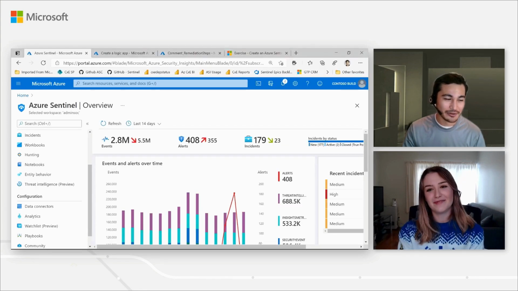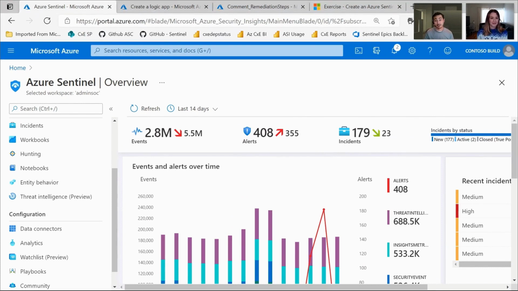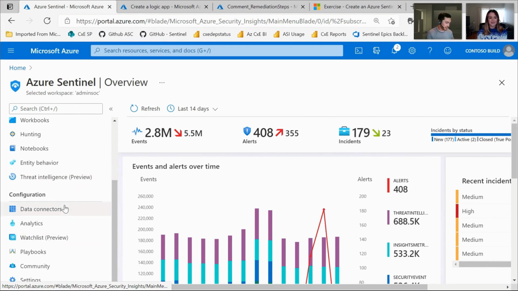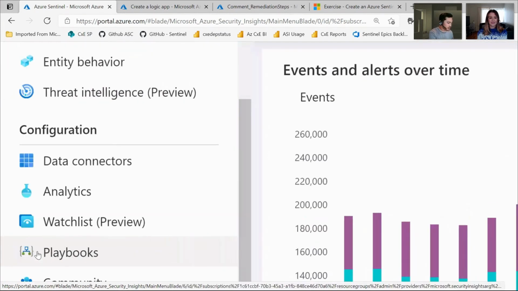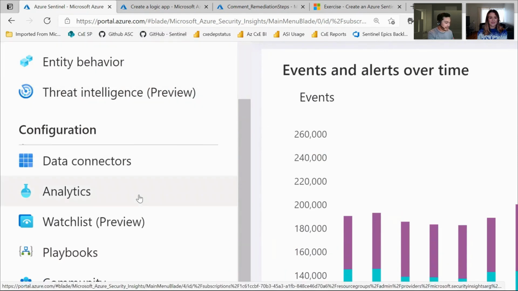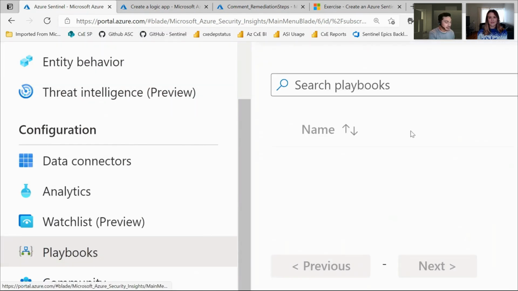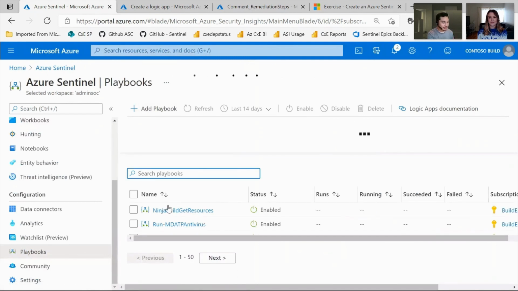Yes. And so in order to create one from scratch, as the MS Learn content takes us through, what you need to do is go down to playbooks right here. Underneath configuration, just select playbooks. Opening that up, we will be able to see the screenshot that I showed y'all a little bit earlier, where it is a collection of all of our security playbooks within one place where we can manage them and see the runtime. I have some lovely load time going on, but once you're over here to follow the MS Learn content, we want to create a new playbook from scratch. So all we have to do is click Add Playbook.